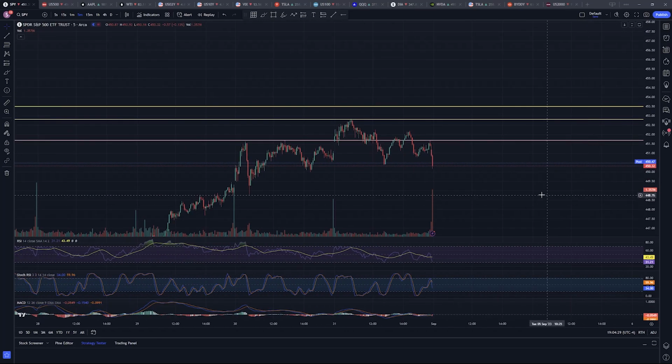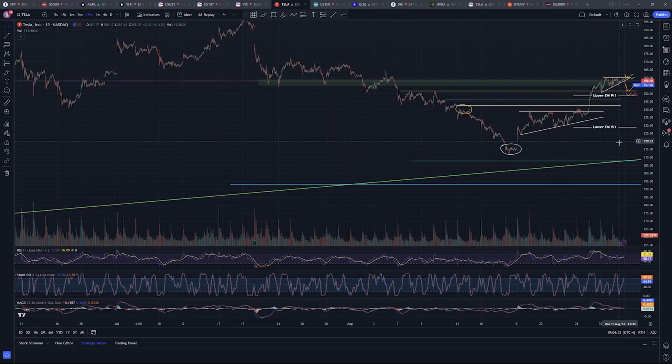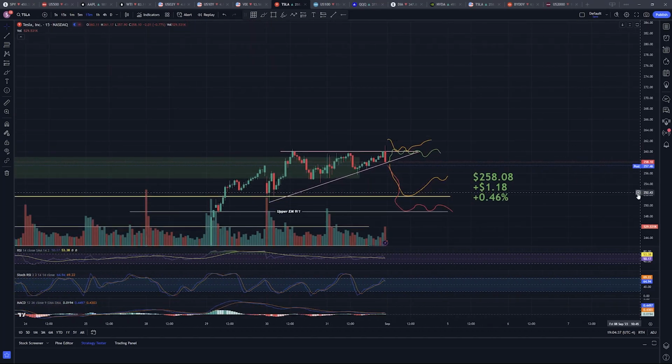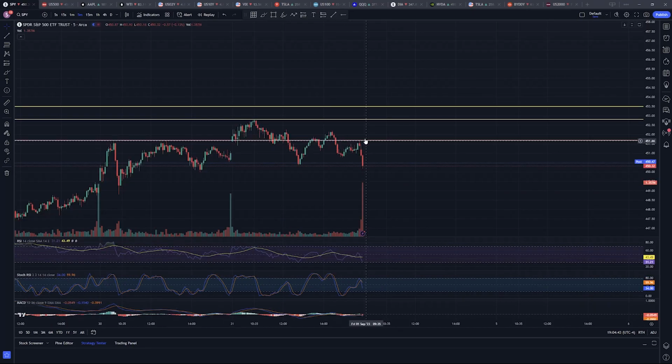Because when Tesla was selling off today, it had that really brief trip over 260 and sold off immediately, right? So we actually saw 261 and it sold off. But you didn't see the corresponding breakout in pricing on the S&P 500. But the S&P 500 needed to sell off because they were trying to accomplish something. I don't really think they cared about an options expiry for the day for the S&P 500.